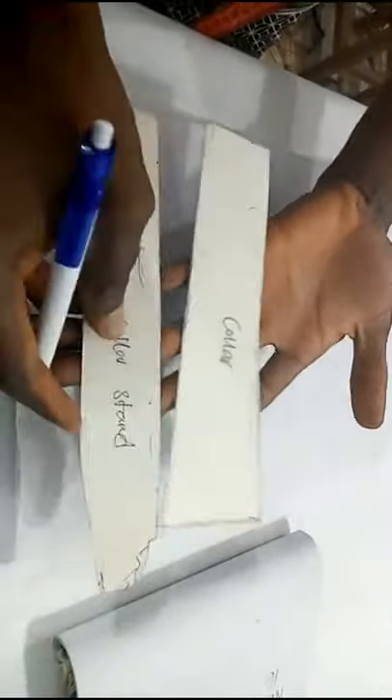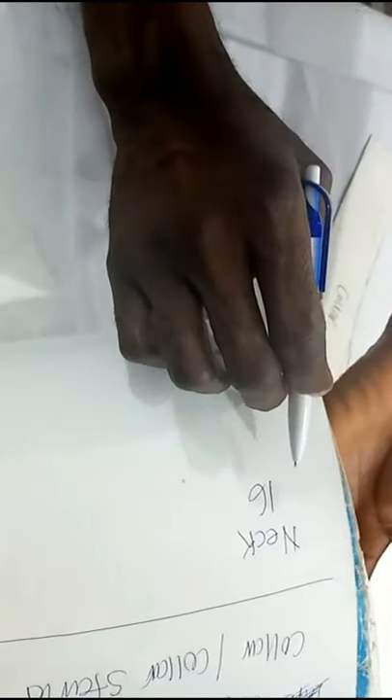Now I want to fix the collar to the button-down shirt I'm making. The person's neck circumference is 16 — take note, the neck circumference is 16. I'll start with the collar stand. You get your collar gum stay — a strong collar gum stay — and you fold it. When we drafted, we curved down this way then moved up a little. This point here is where you take your measurement. If the neck circumference is 16, half of 16 will be 8, since the collar gum stay will be unfolded.